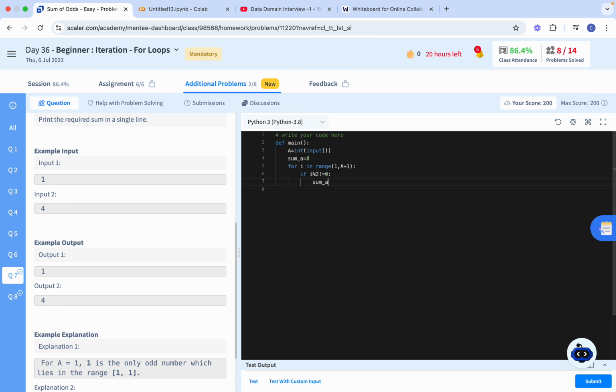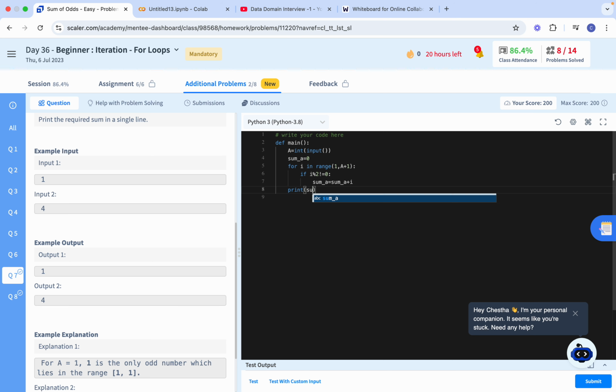Sum underscore a equals to sum underscore a plus I, for I in range 1 to a plus 1. So I'll write print here and then print of sum of a.